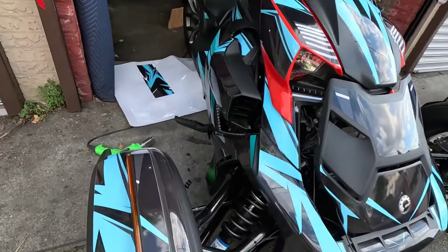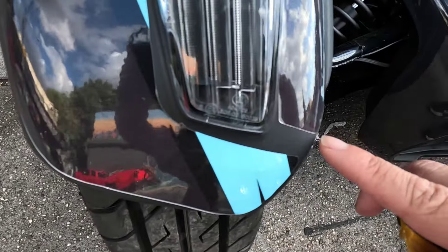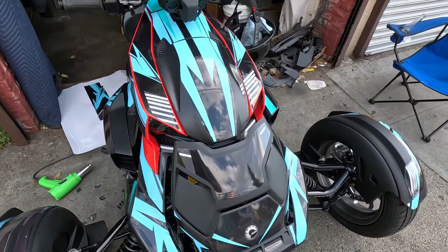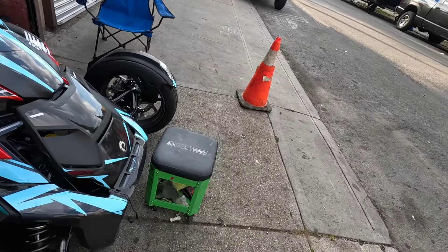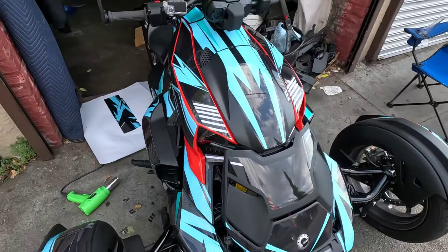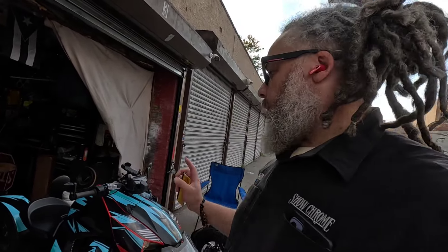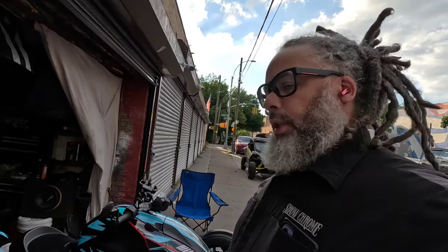So I'm finishing up this wrap, but there are some things I don't like about the wrap from this company. One — if they cut the wrap on a white vinyl background, you're going to get these little white lines from where they cut the vinyl. See them? That's one of the things I don't like. Two — it's not a complete kit. You get them online from these companies and there's nothing for the swing arm, nothing for the front grill. So you have to look at the kit when you order it to make sure everything you want to cover is covered — or I guess it's just cheaper, less vinyl material. It's a good vinyl, don't get me wrong. It's very thick, very good quality. But it's incomplete for me.